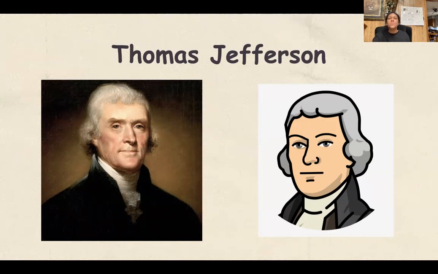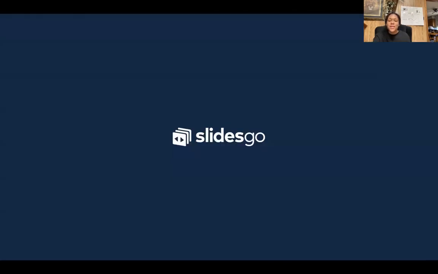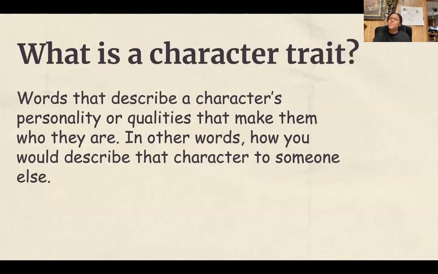All right. So what we're describing about them, what would that be? Like what we're doing? Yes, we're describing their character traits. So what is a character trait? Let's see. A character trait or character traits are words that describe a character's personality or qualities that make them who they are. In other words, how you would describe that character to someone else, basically. So let's go back.